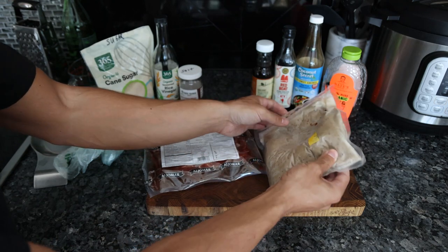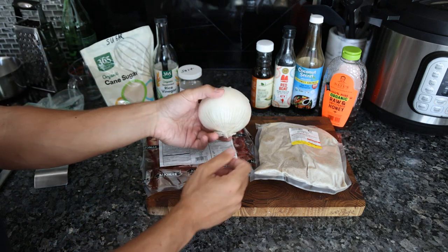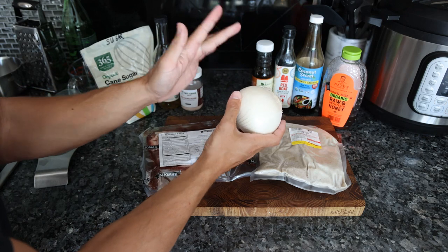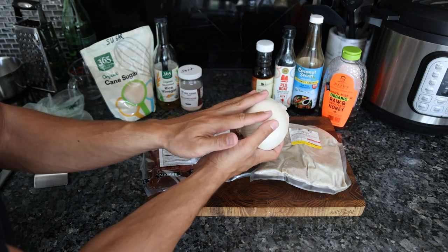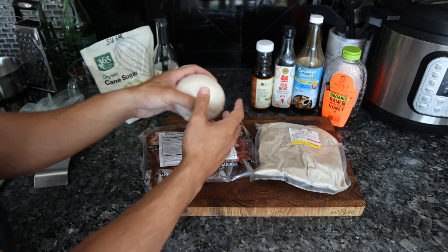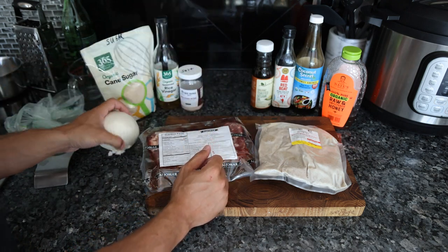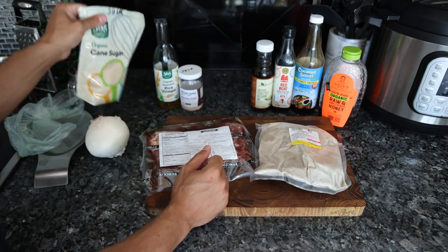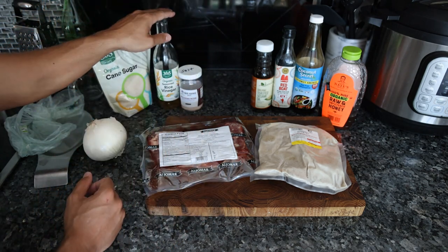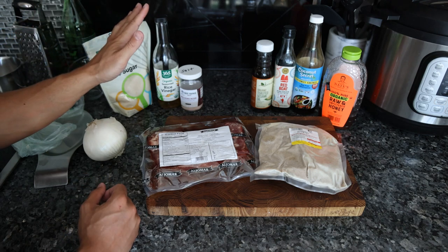Now most recipes will use a combination of daikon radish as well as carrot, and sometimes onion. I'm just going to do a pickled white onion — everyone has access to these, and you don't have to go crazy trying to find organic versions of daikon radish, which is not really worth the trouble. In the pickle for the onion, we're going to use some sugar, some salt, and vinegar with a bit of water. Very basic pickle.